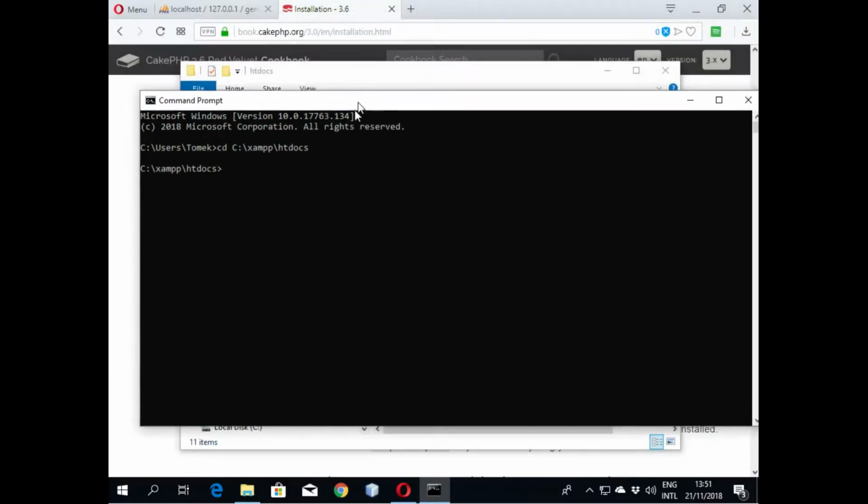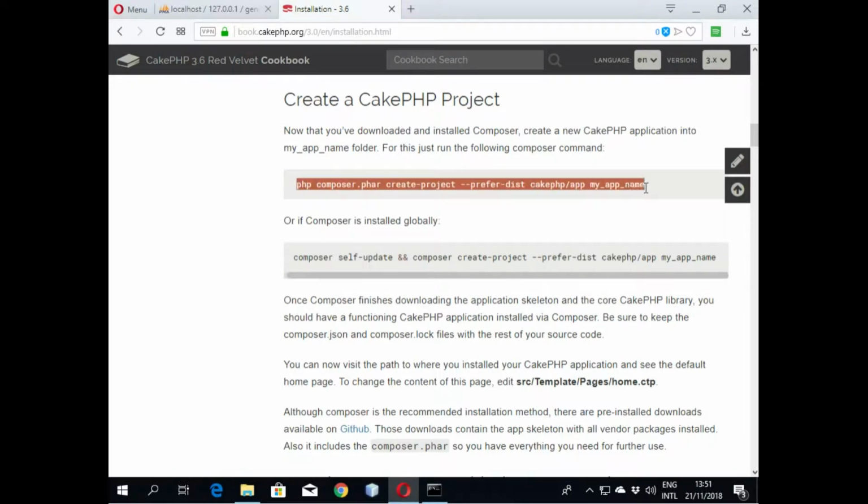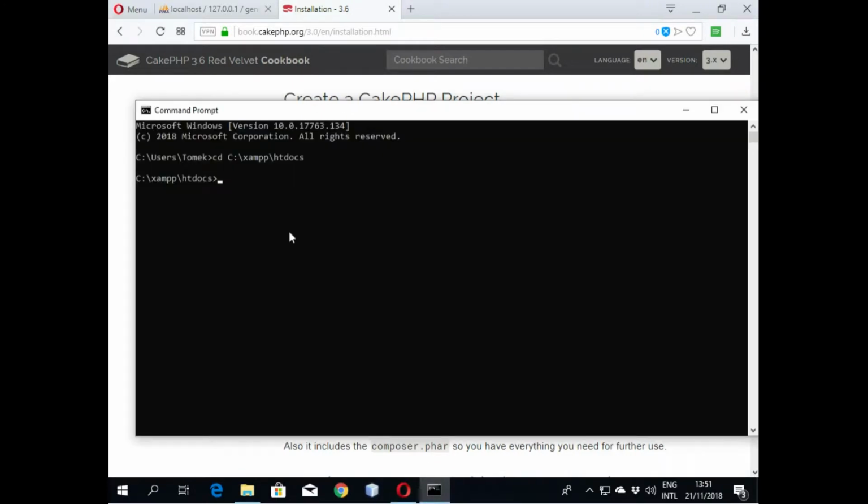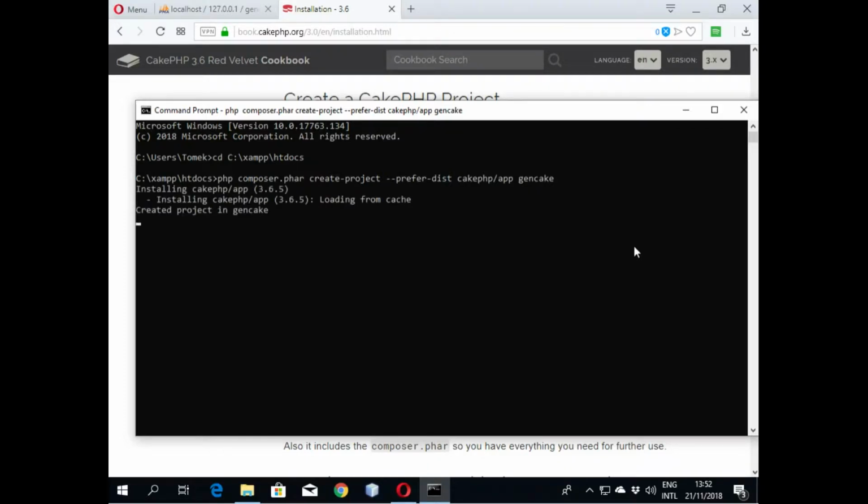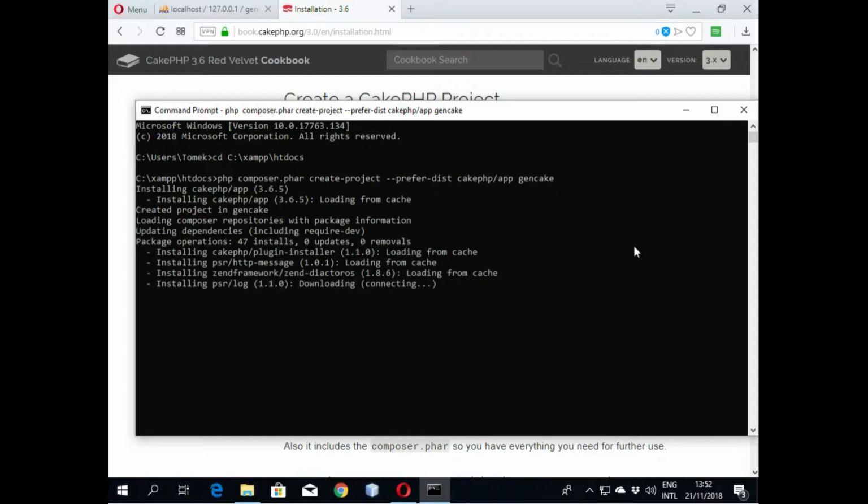I will use maybe this window here, but I will need to copy the line one more time, go here and just paste it here. Change the name of the application. I will call this Gen Cake and enter. If you have Composer installed on your system, you can just call composer create-project --prefer-dist cakephp/app and Gen Cake, or whatever you want to have as a name of your application. So wait a second, we will install it. It takes a second. If you do it for the second or next time, the system will not download the libraries. It will just use the cache from the previous time.